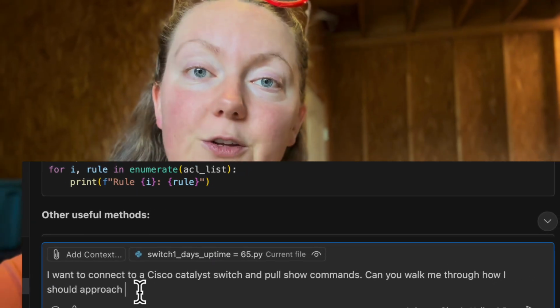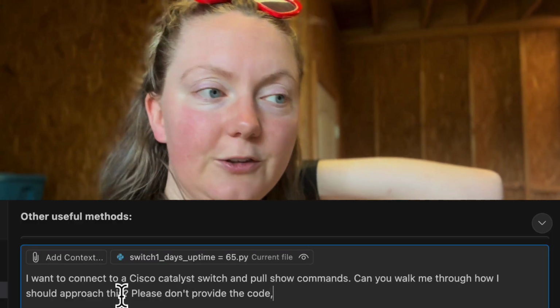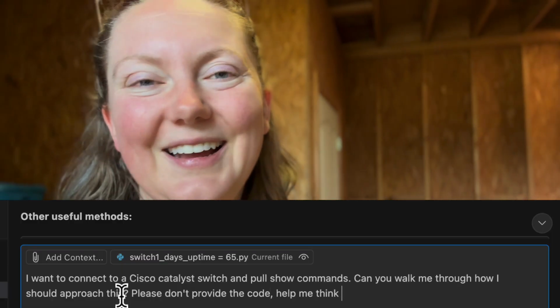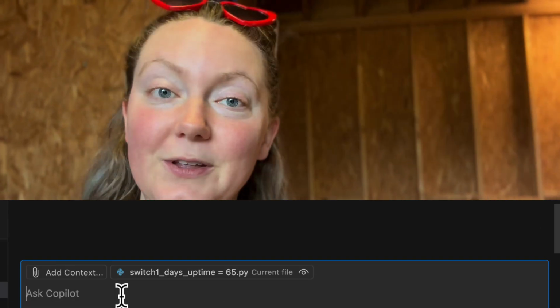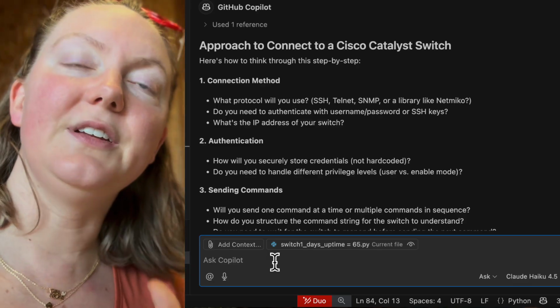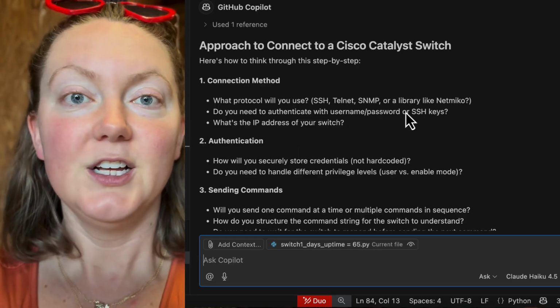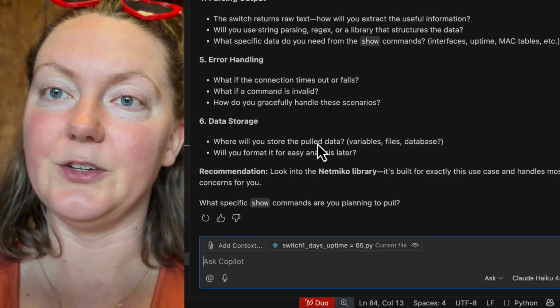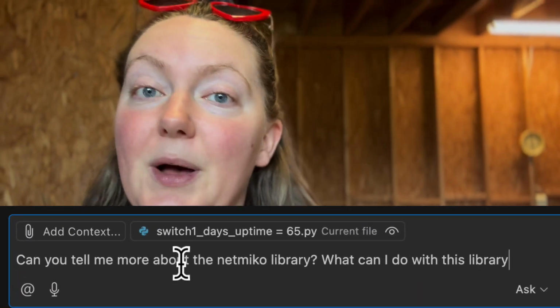What library should I use for this? Or walk me through how I should think about solving this. In that case, it's probably going to give you Netmiko, right? Which is a network automation library that's very popular and used for connecting to devices, that we're going to cover in this level. But it's nice because instead of having to Google or do word of mouth or trial by fire learning libraries, you can just boom, boom, boom, boom, boom, with a couple of questions instantly learn a lot of libraries.